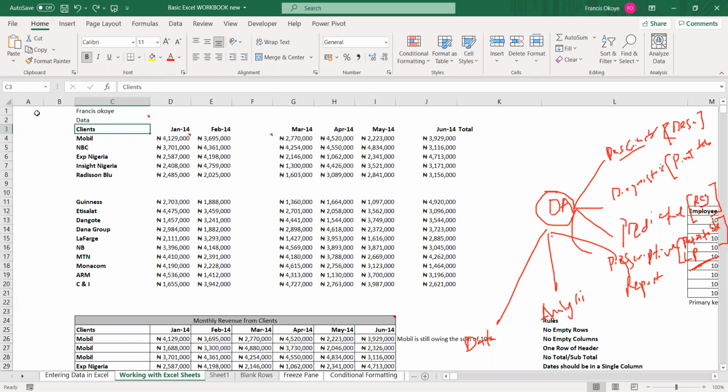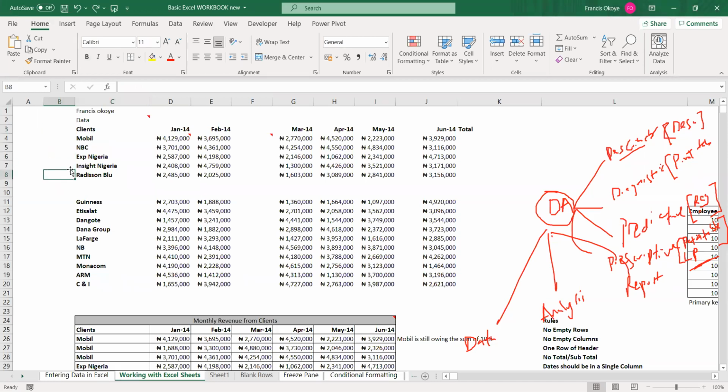How does Excel identify a row? By the numbers. And how does Excel identify a column? By the alphabets. Where a row and column meet is called a cell. And every cell has an address, a cell address.